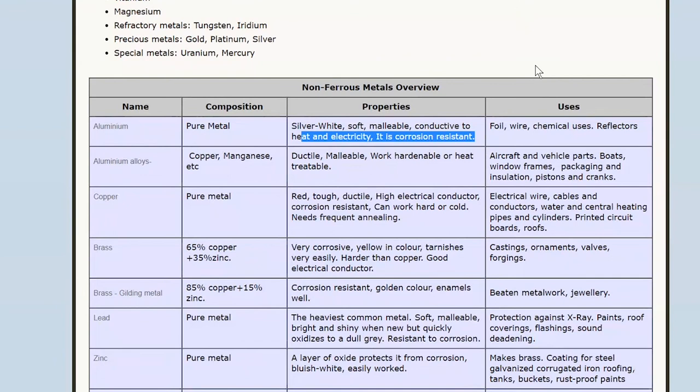Copper. Copper is a very red colour, very unusual actually, so not many metals are anything like the colour of copper. All the metals are shiny, but copper is a red, shiny colour. And it's tough and it's ductile, it's got a fairly high melting point, and as you know, it conducts electricity, so we use copper as a conductor, copper wire. And you can stretch it really well, which is handy because it makes it easy to make wire. You just pull on it and it stretches thinner and thinner. So electrical wires are made out of copper.